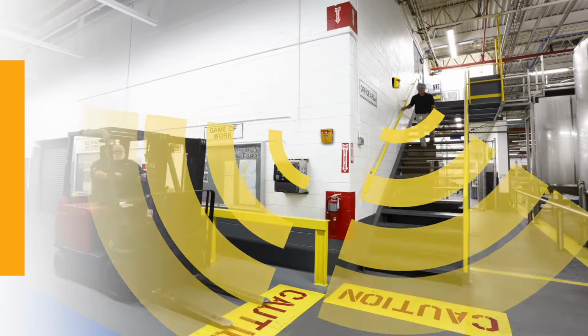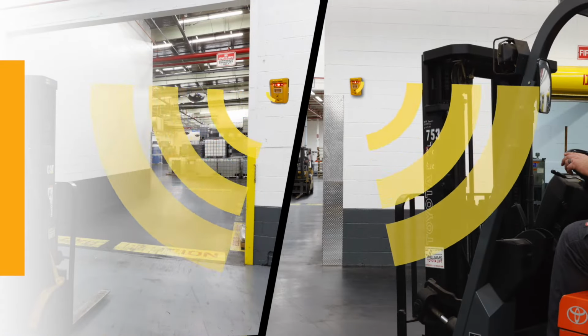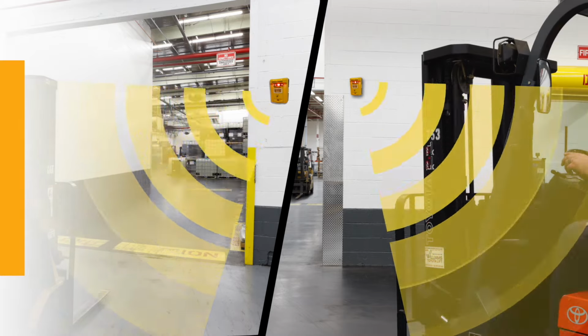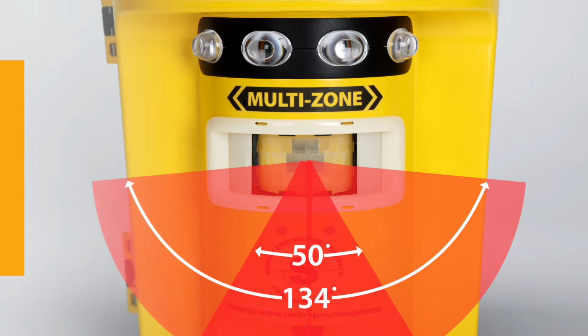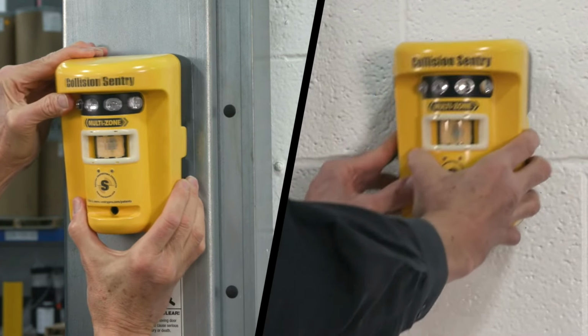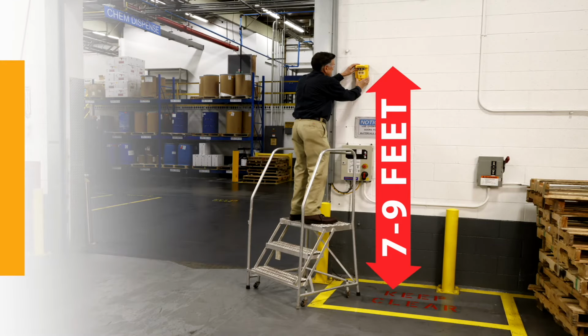Critical zones can be on each side of a passageway between buildings or inside and outside of a dock door or exterior door. Collision protection anywhere you need it. The field of vision for the Multi-Zone is adjustable depending on the application and ranges from 50 to 134 degrees. Depending on the substrate, units can be mounted magnetically or mechanically. Optimal installation height is 7 to 9 feet.